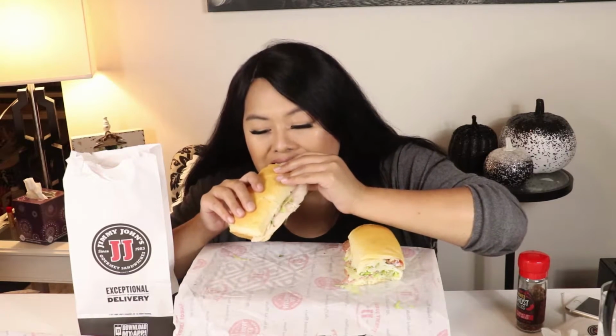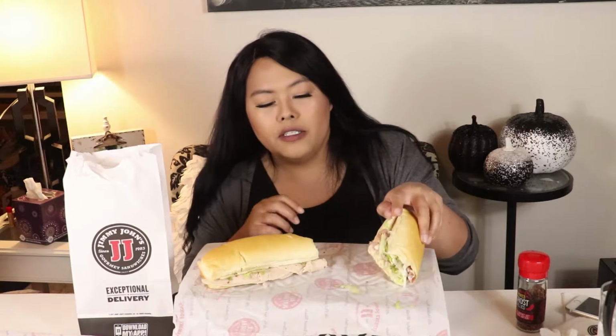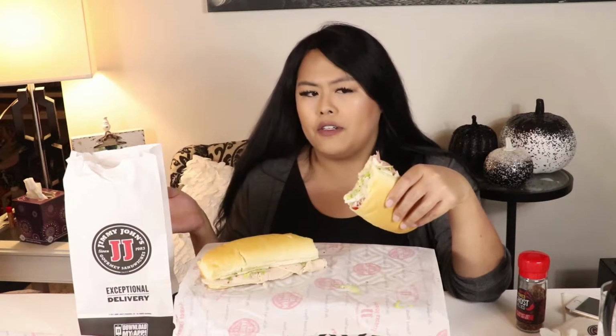There's a Club Lulu. Club Lulu is just like the Turkey Tom at Jimmy John's, but they add bacon, and it's a bit more meat. I really like Turkey Tom. I guess when Jimmy John's first came out in the Twin Cities area, it was huge because people love their bread. Their bread is really good.